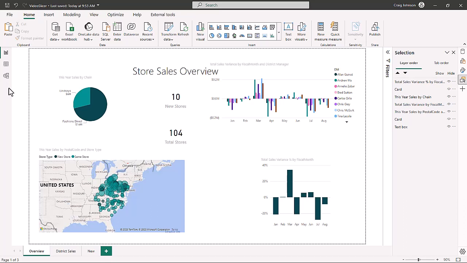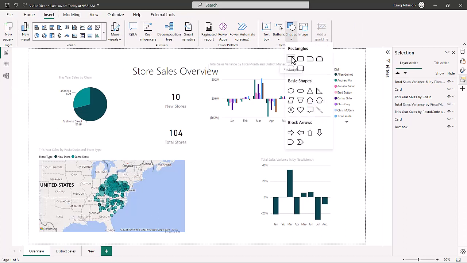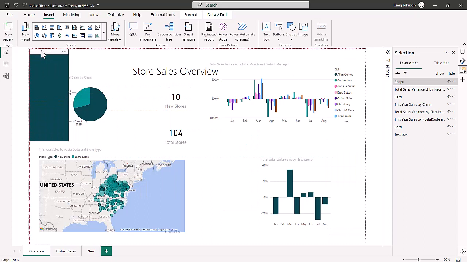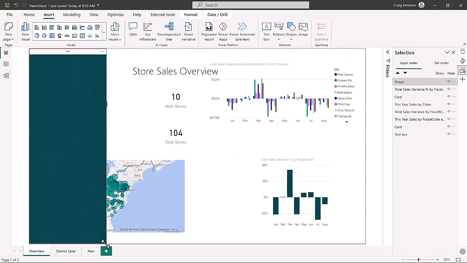Inside your finished Power BI report, it can be any report that you currently have or are thinking about building, we are going to go to the Insert tab. We are going to insert a shape, and we're going to use the rectangle. It could be any shape that you want, and the rectangle appears. Now we are going to make this stretch all the way across and down. We're going to make this big so everybody can see it. In your actual Power BI slicer, it may be a little narrower.